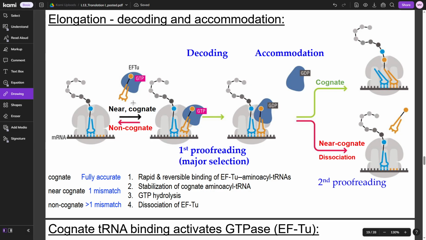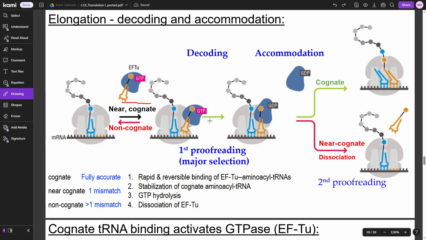So, if it's a cognate, we're going to take our EF-Tu GTP and go to the next slide. What's going to happen here is that once this attaches on, EF-Tu is going to hydrolyze its GTP, and that's basically the way the ribosome checks to see if the amino acid is correct. It's basically like a clock. If by the time the GTP is fully hydrolyzed the tRNA is not properly attached, then the tRNA will just fall off and leave, and the amino acid will never be attached on.